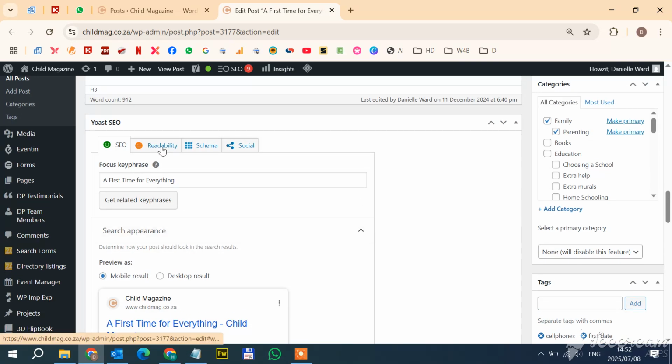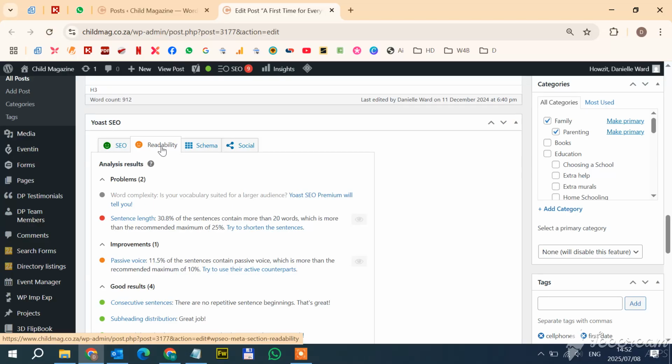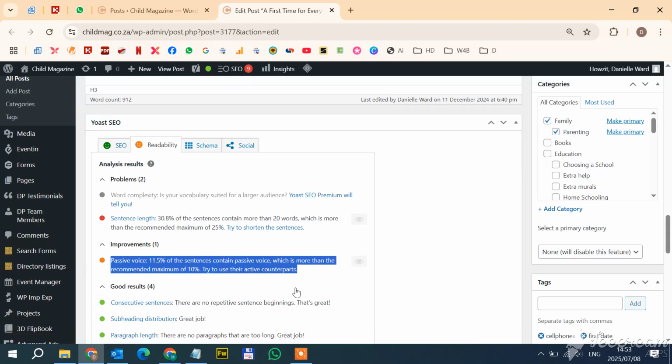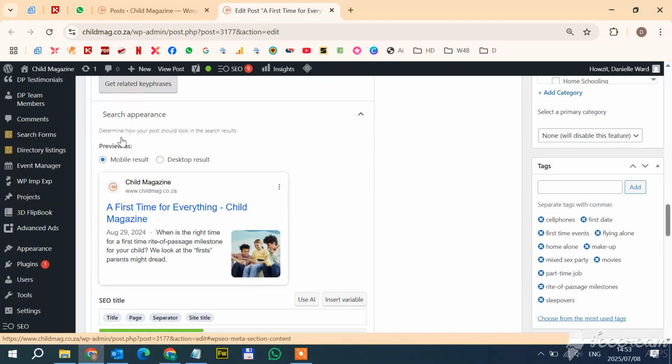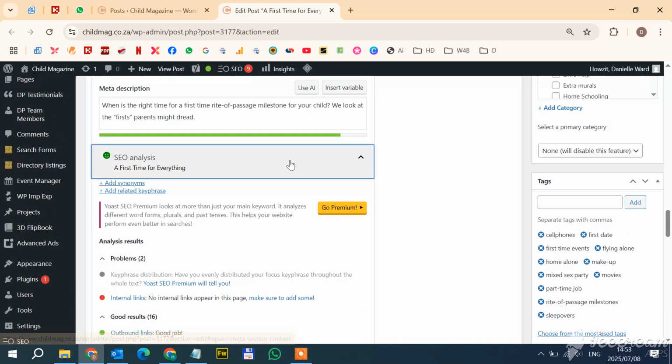If you want to get the readability green, then you're going to click on readability. It's going to tell you what it doesn't like. Now, the sentence length is more than 20 words, meaning there's a lot of content on this post. Passive voice, this I'm not familiar with these kind of things. It's how it's been written, how it's perceived, how it's the voice of the post. It's not something that I am familiar with. But the main thing that we want to get green is SEO. That is the main thing, and it is green. We're not interested in anything else.